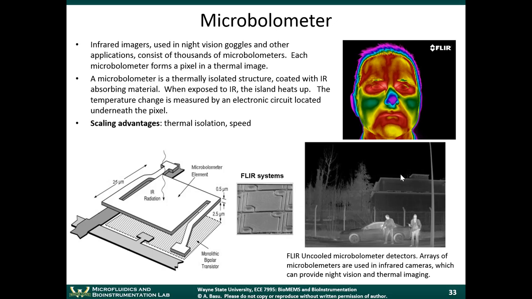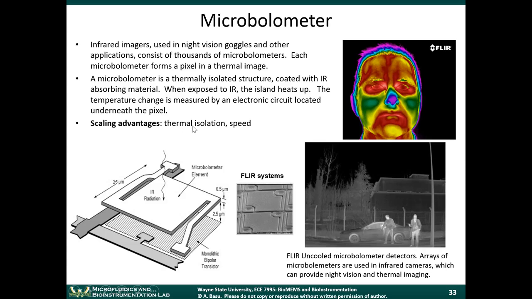Good? You can have a higher frame rate. You can actually scan an image and not have everything sort of blurred together. Exactly. You can have a higher frame rate. You know, for those of you who take pictures with your cell phone cameras, you can take movies at 10 frames per second. You can take pictures at 30 frames per second, right? The faster your detection element responds, the faster your camera is, the faster the frame rate. So one of the scaling advantages is that your bolometer element becomes faster when you make them smaller. And the other advantage, of course, is that you can have a huge array of them in just a small area.